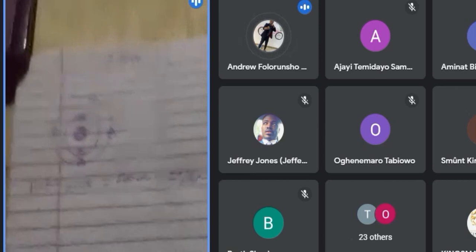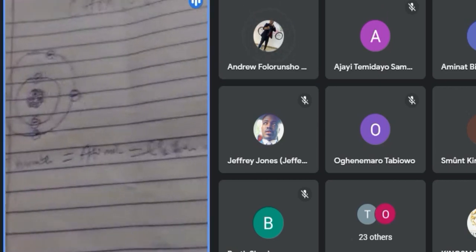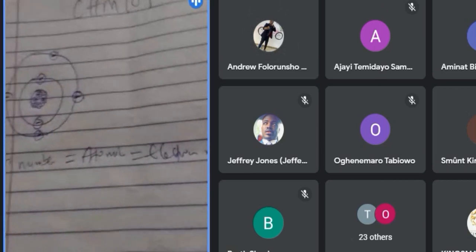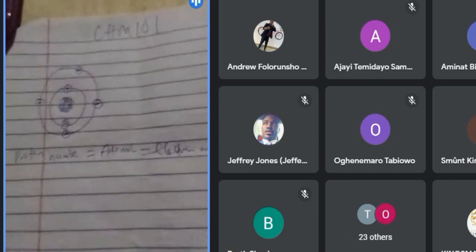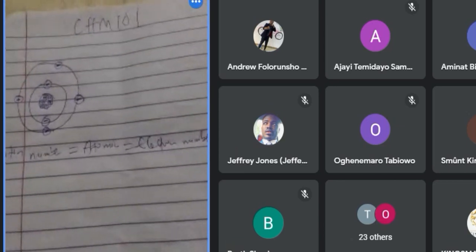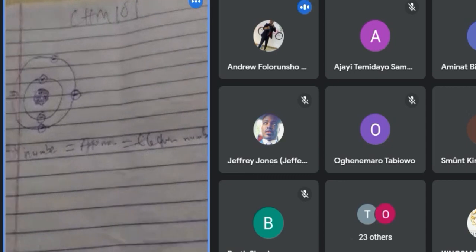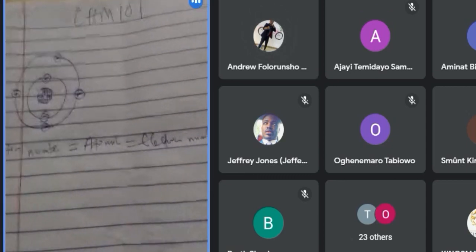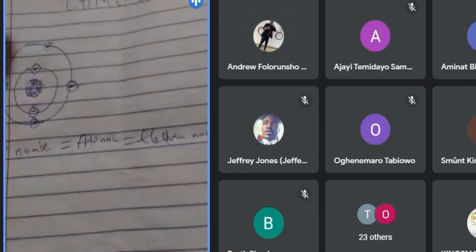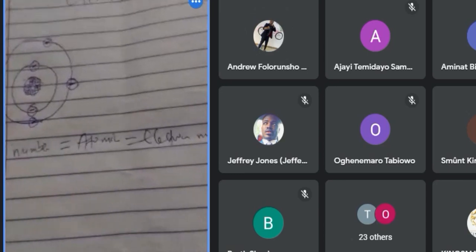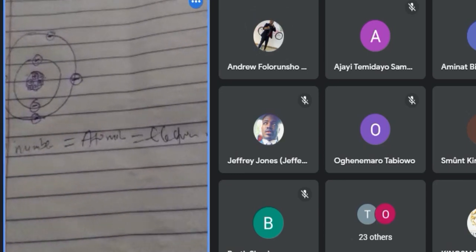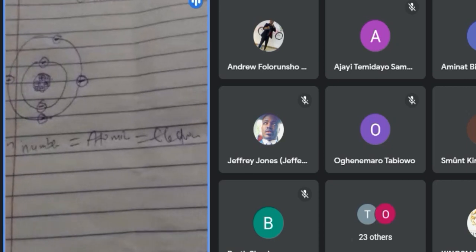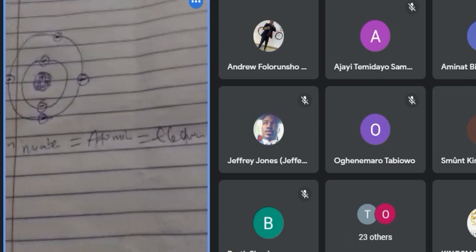There is one law in physics or chemistry too. We call that the law of static electricity. It is the simplest law. The law of static electricity states that like charges repel, while unlike charges attract.